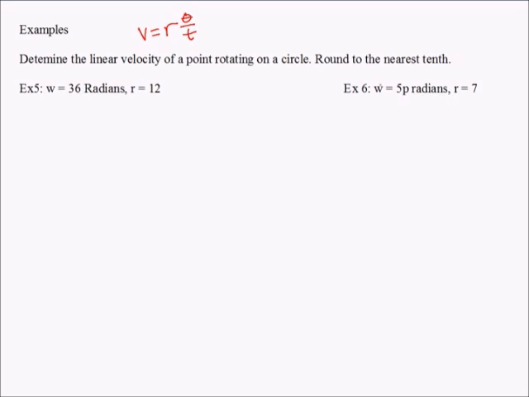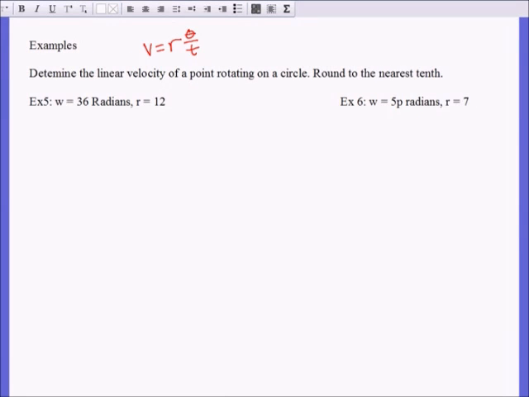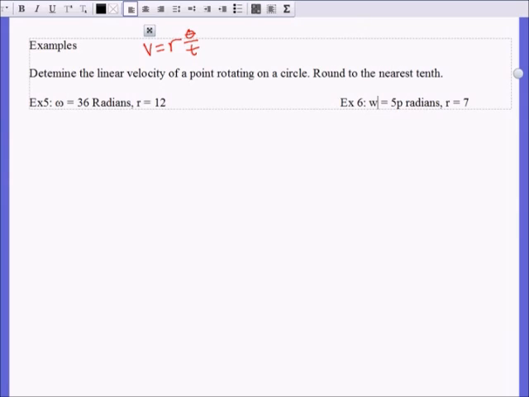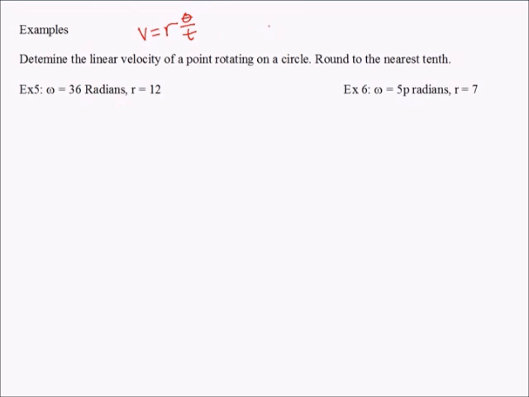And oh dear, I don't know why these say w. We have to change these. So let's change this real quick. Let's see. So we need omega and we need omega. Okay, I apologize for that. That was kind of weird. All right. So anyway, remember that omega is equal to theta over t. Put that theta in there.